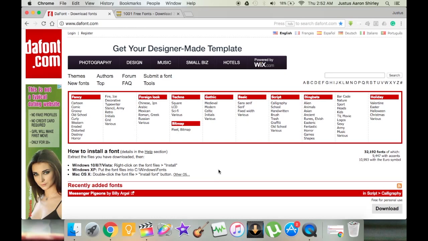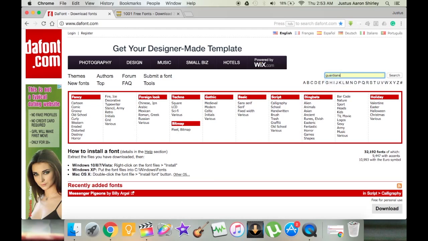Anyway, I want to get the Guardians of the Galaxy font, and after doing a little research, I found that the name of the font is Guardians. They also have a bunch of categories here for different types. For instance, you have science fiction. So if you're looking for the Guardians of the Galaxy font, you can click on science fiction. If you're not sure what kind of font you're looking for, this is really helpful because there's a bunch of different categories that you can just look for your style, and then you can pick one out of that. Anyway, but since I know what the font is, I'm going to search it.